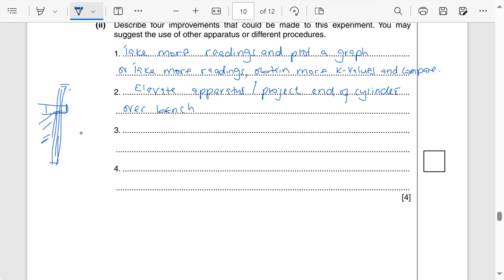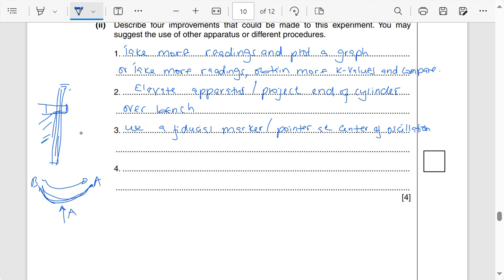And if we count oscillations from the center, then we must put a mark at the center. So use a fiducial marker. You could also just put a pointer, a fiducial marker or pointer, at the center of oscillation. Instead of counting from position A, that it comes from A to B and back to A for one oscillation, let the pointer be here, so that you count oscillations from this point, from the center of the oscillations.